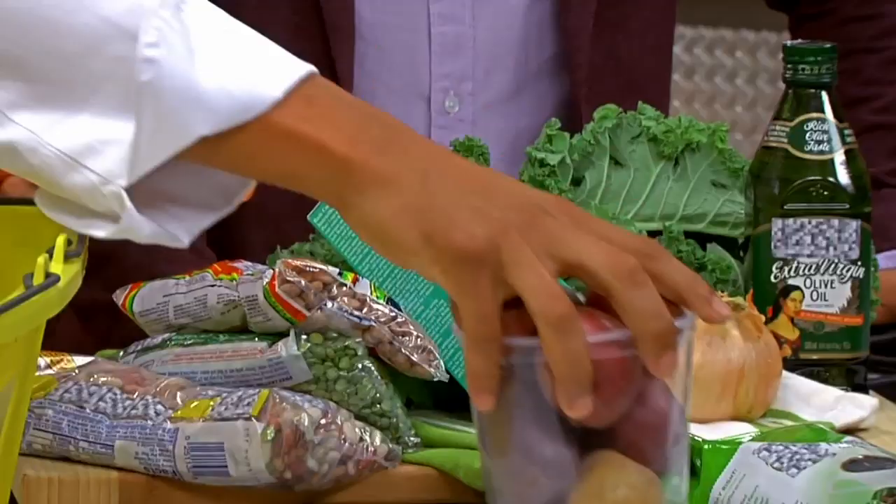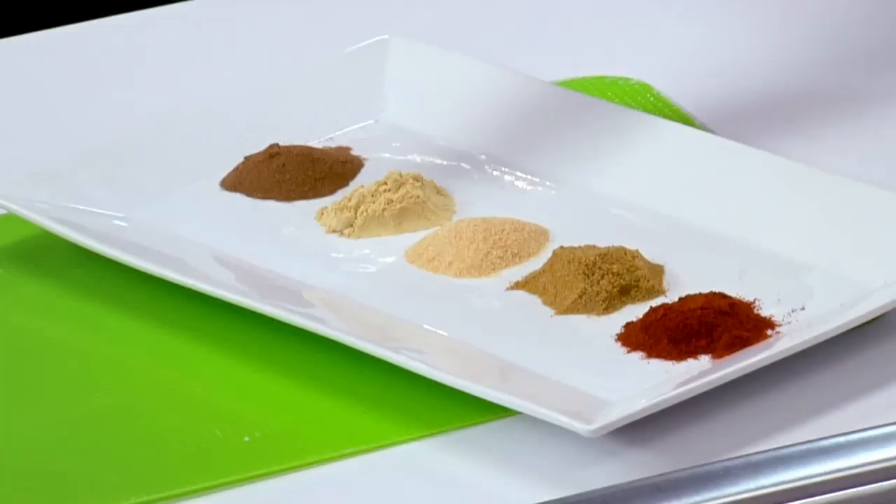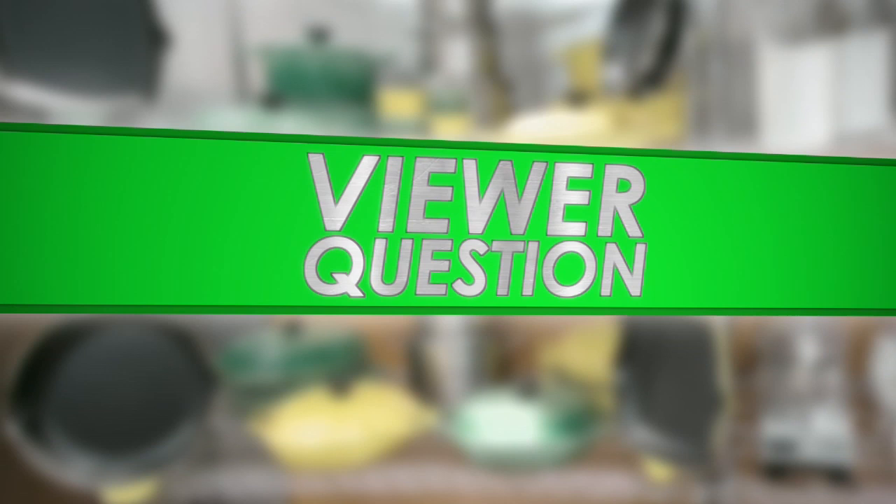Now we have plenty more still to come, including finding out what's in Chef Govin's basket. So don't you go away. We're back with a special episode of Recipe Rehab. Chef Govin has been kind enough to share all of his expert knowledge with us today. We've learned you can cook a great meal in 10 minutes and found out his favorite gadgets. We have one here from Jack. I love making tacos, but I use a lot of oil. Do you have any suggestions for healthy tacos? I love healthy tacos — it's definitely one of my go-to snacks. It's so easy.